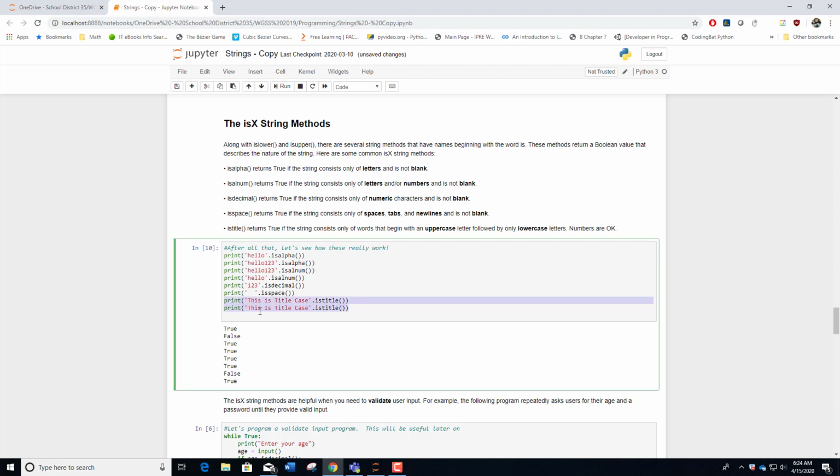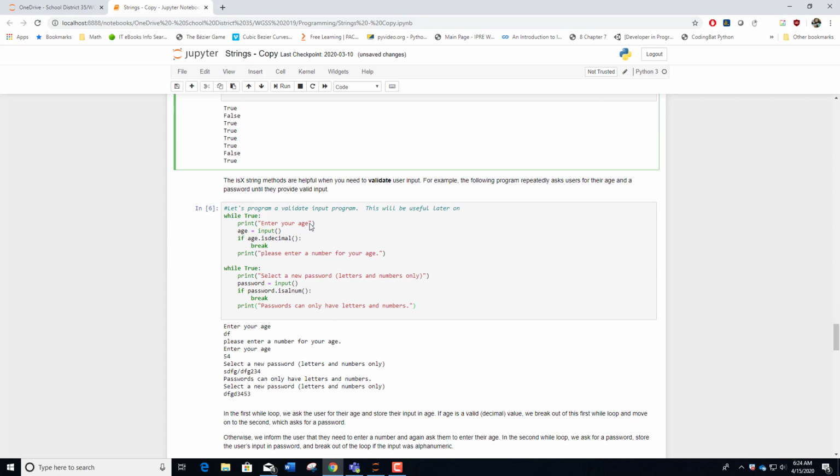This here, I don't see really the point of it, checking to see if it's a title. The reason is every word has to be capitalized, and in a title, not all words are capitalized, especially for smaller words. So in this case, istitle is actually false. It doesn't make any grammatical sense, but if I change that to A, I mean, you'd never capitalize the A, it says it's false. So I don't really see the usefulness of this at the moment, but it is there. It is an is-X string method.